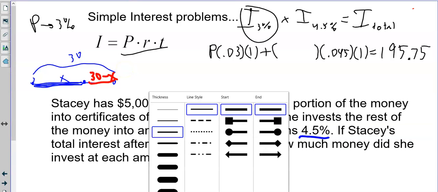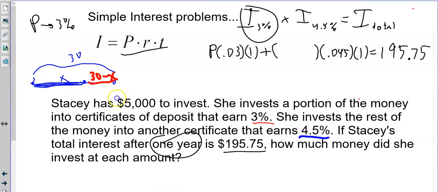The same thing applies here. We actually do know the total: she invests $5,000. So if P is $1,000 in the first investment, she would have 4,000 in the second. If P is 2,000, she has 3,000 in the second. So it's just split up different ways. We don't know, so I would say it's the total of 5,000 minus P.